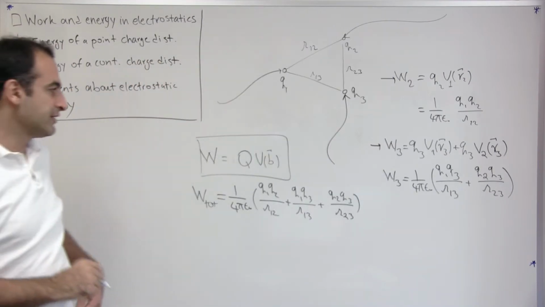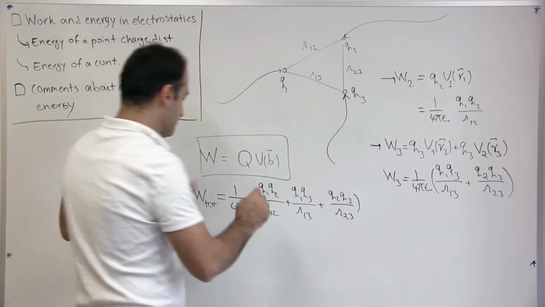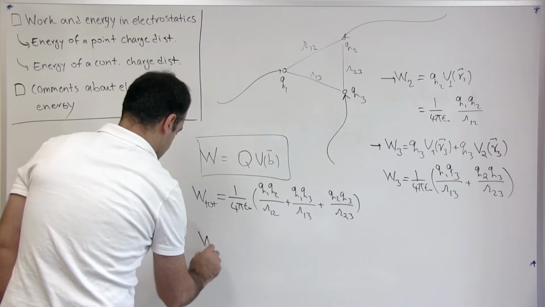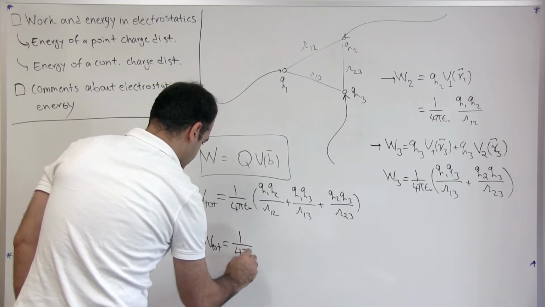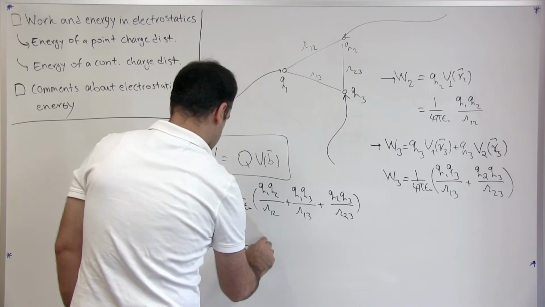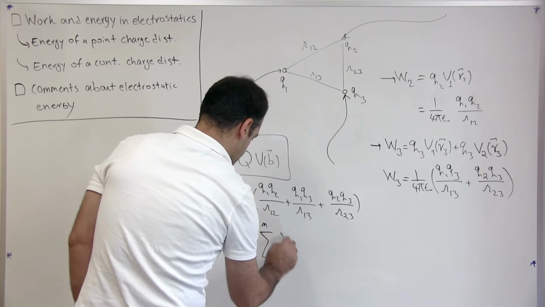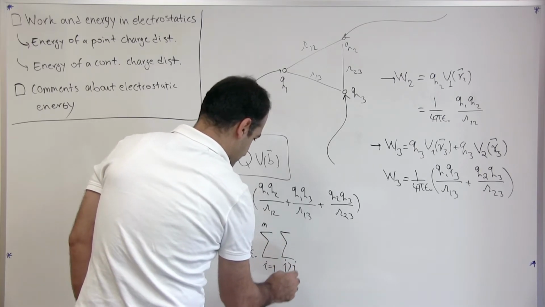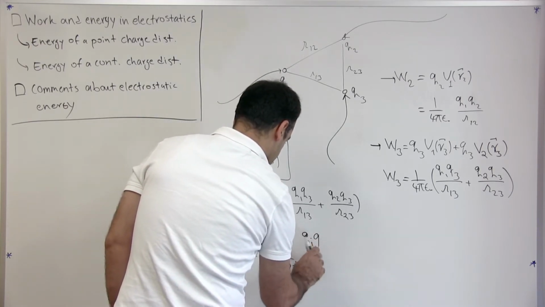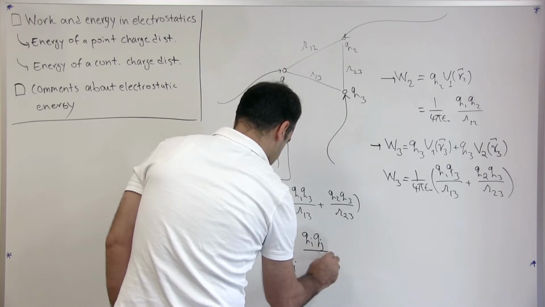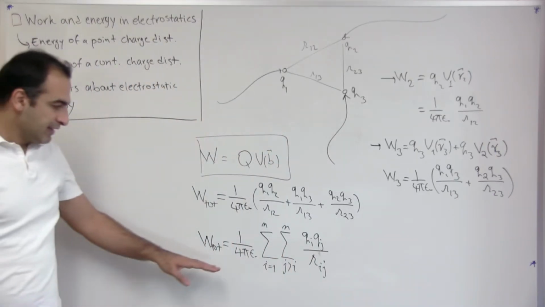Okay. If we want to bring number 4, the number 4 is going to interact with all of these as well, okay? So if we have n particles, n point charges, the total W, the total work can be written in terms of summation, 1 over 4 pi epsilon 0, summation over i that runs from 1 to n times summation over j with the values bigger than i all the way to n. And then we have qi, qj divided by rij.